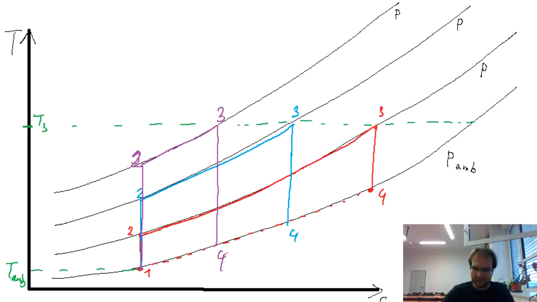Now let's have a look at the case what happens if we have real efficiency of the components. Let's show it for example on the blue cycle in the middle at some intermediate pressure ratio, and the real compression or any real process in nature means that the overall entropy of the system is increasing, and we have entropy over here. So that means the compression to the point number 2 would not be vertical, but would go further right in the TS diagram, and it would look somewhat like this. So let's say that this would be point 2 real.